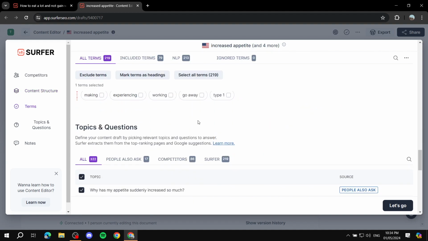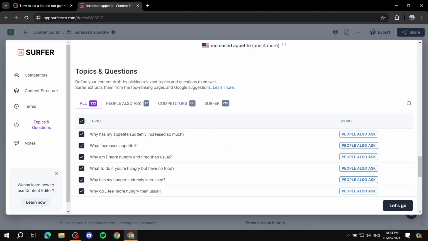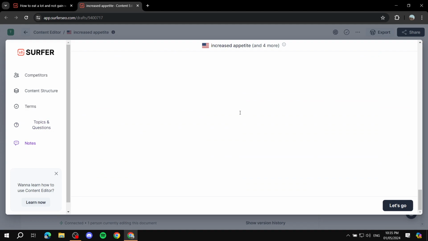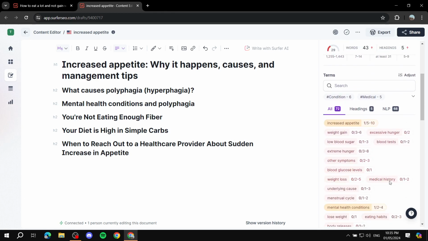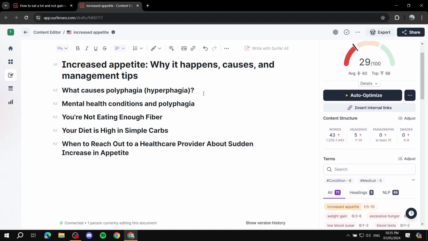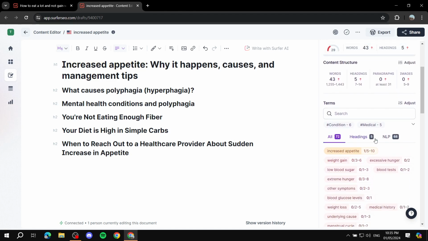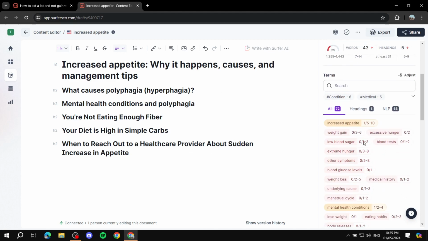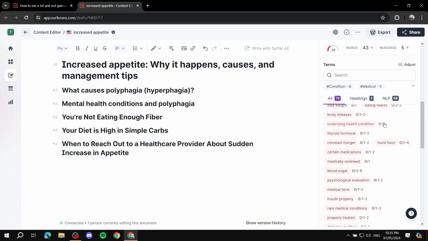But if you scroll down a little bit more, you will see also topics and questions that people may ask, and it's going to also help you rank higher. So just check the ones that you actually would want to use in your work. After the entire thing is done, you have notes at the end as well. After this whole thing is done, you should find the customized options added in here. So basically, just follow the steps here and try to create a great masterpiece with these helping indicators.